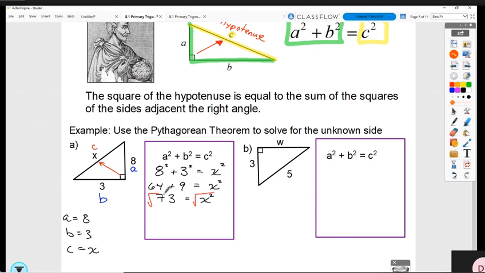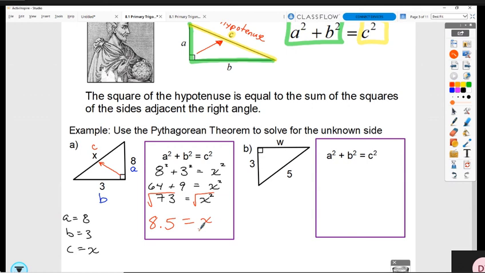The square root of 73 is a little bit more than 8, but less than 9. Somewhere between 8 and 9. I don't have a calculator up here. Everyone's borrowing mine. Does someone have an answer for me? 8.5? The square root of 73 equals 8.544. So 8.5. And usually, one decimal place is enough.